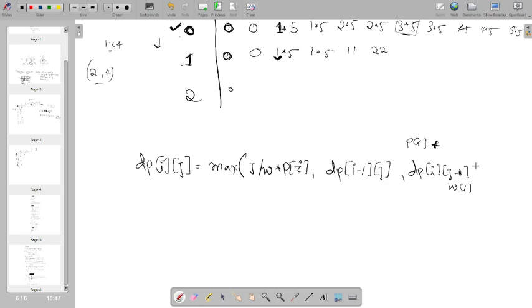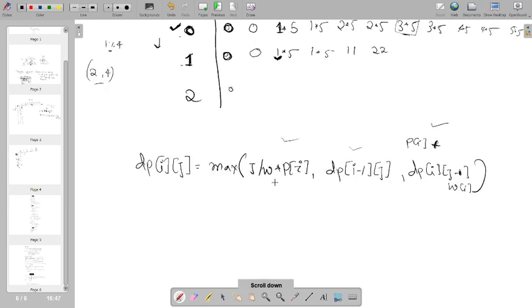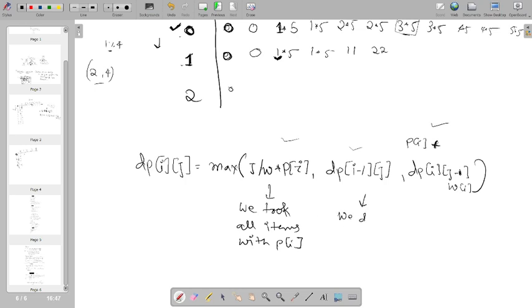Let's try to code it up. So with the recurrence relation also, we can say that we took all items with p of i, or we did not pick any item.